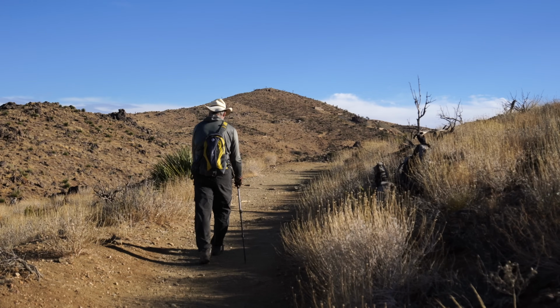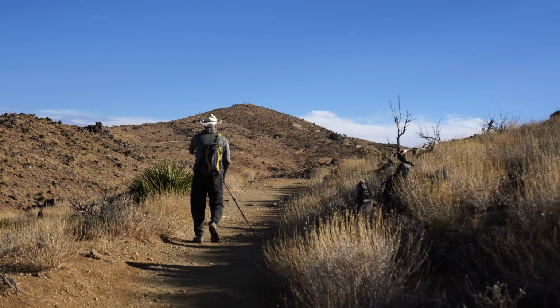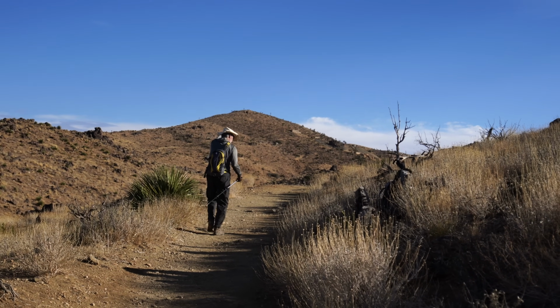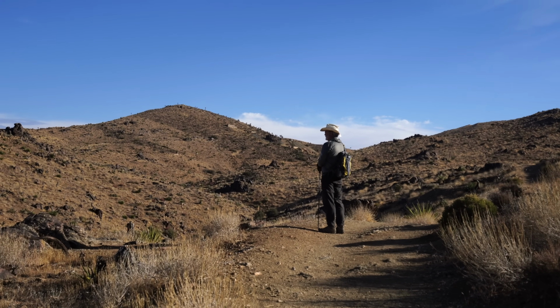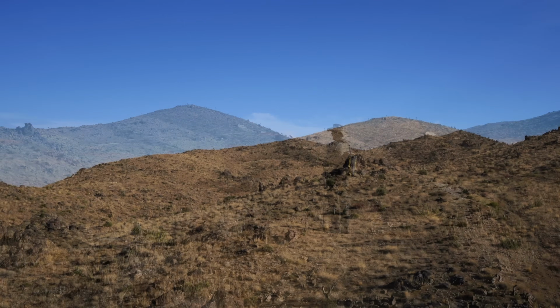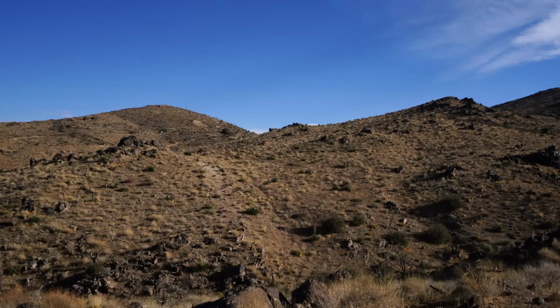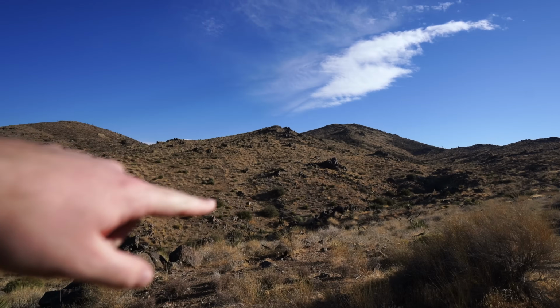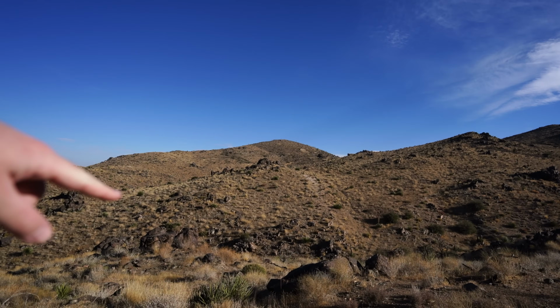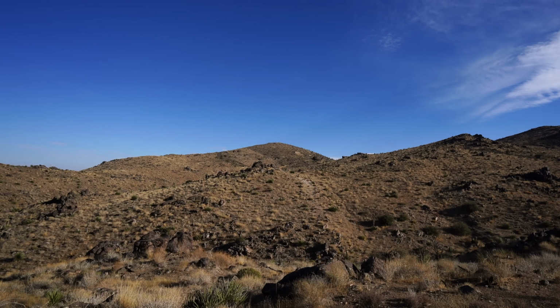As we're rounding this corner, you can actually see the old stamp mill right there. It looks like we still got a ways to go, Pops. Yeah, and it's mostly uphill. So even though the mine building looks close, we're still about 3/4 of a mile away. Gotta go all the way around here and then big switchback right there to get up to the mine.